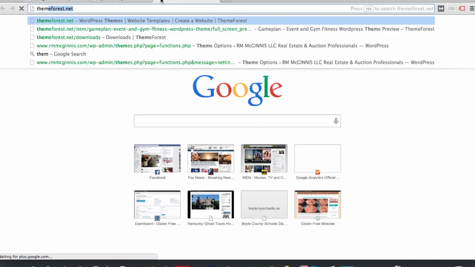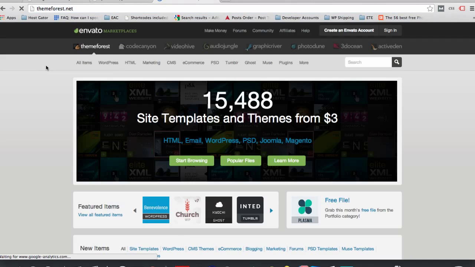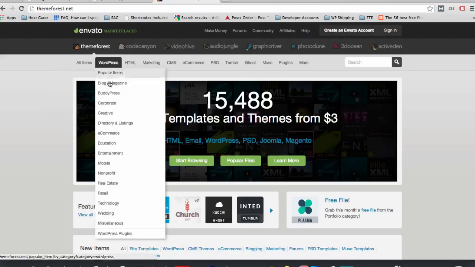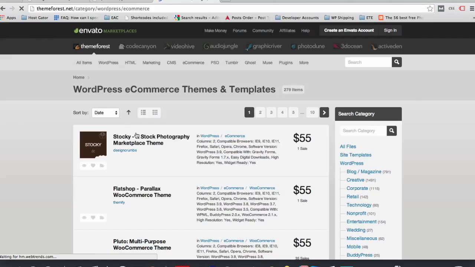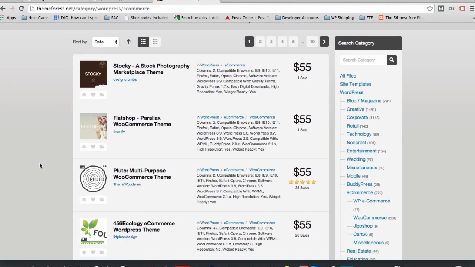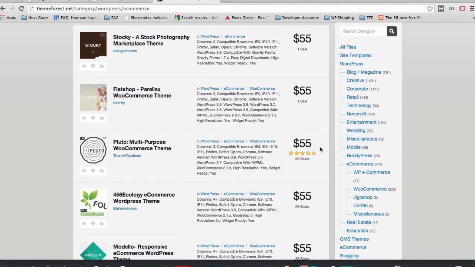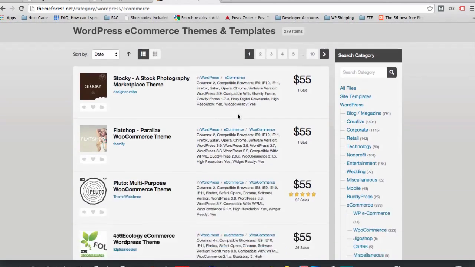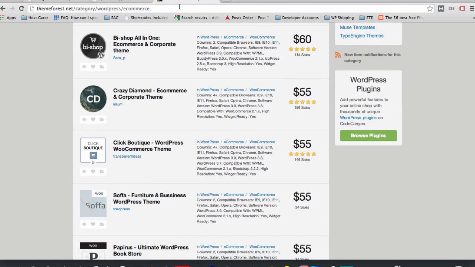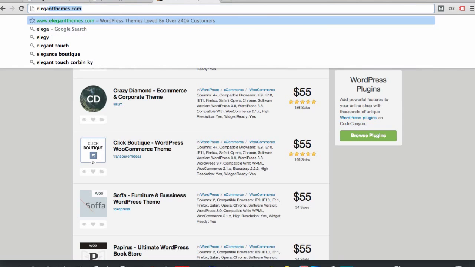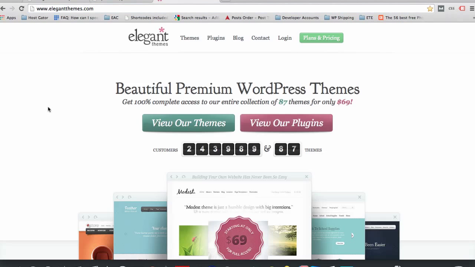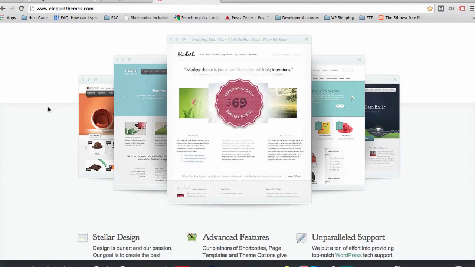If you decide that you want to go with more advanced themes, there are some great tools that you can use. I prefer Theme Forest. This is where I purchase most of my themes. They have a wealth of WordPress-based themes. If you want to make a social network, which is BuddyPress, or an online store, e-commerce, if we come in here, you'll see several different themes. You'll also see them rated, and the number of sales that they've had. And so there are a lot of great themes in here to choose from.